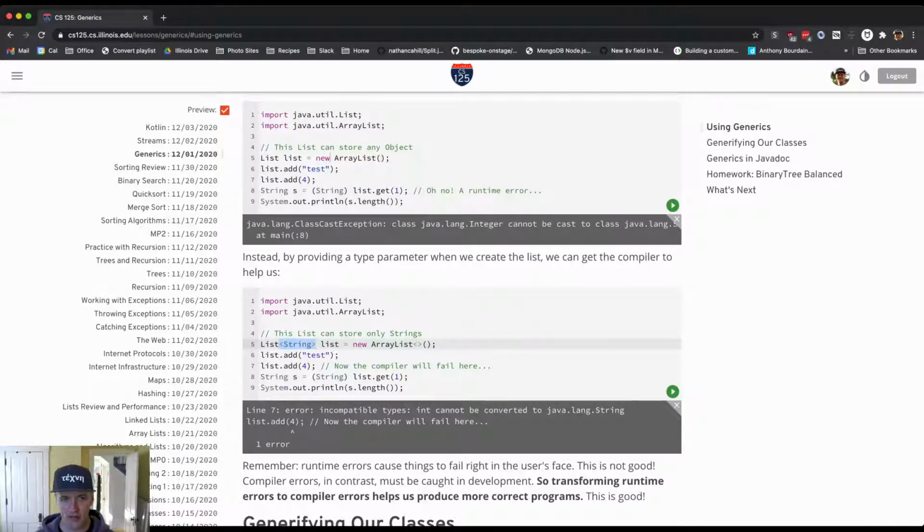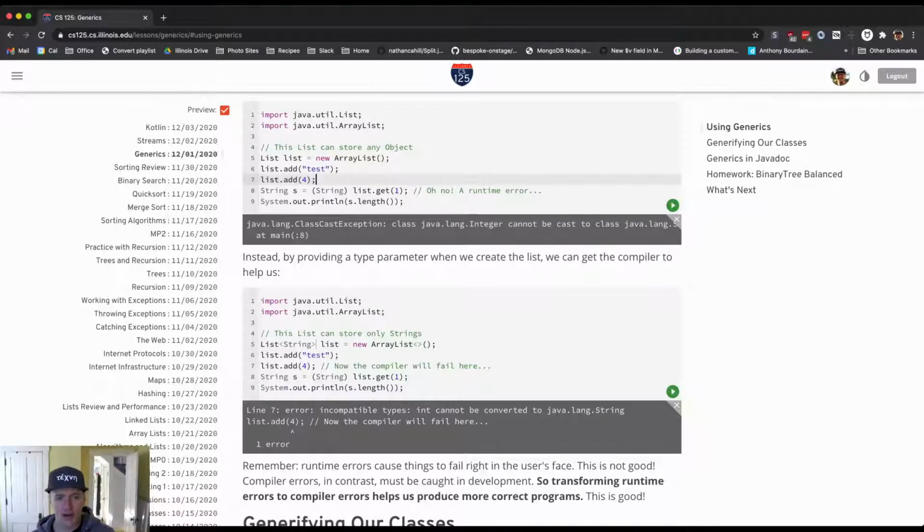And if you look, these two pieces of code are identical. There's a mistake here in both cases, right? The mistake is that I'm trying to use this list incorrectly. My premise here is that this list is supposed to store strings, and then at some point you got confused in your code and you added something into it that wasn't a string. But in the first example, the compiler doesn't know that the list is supposed to be used to store strings, and so it has no way to help you. It sees that add on line 7 and it's like, well, I hope they know what they're doing. They've got some strings in here and some integers in here.